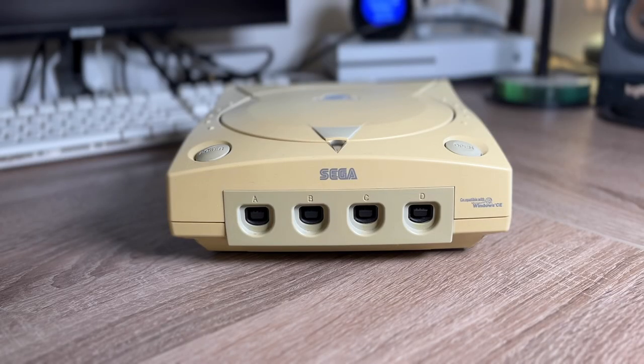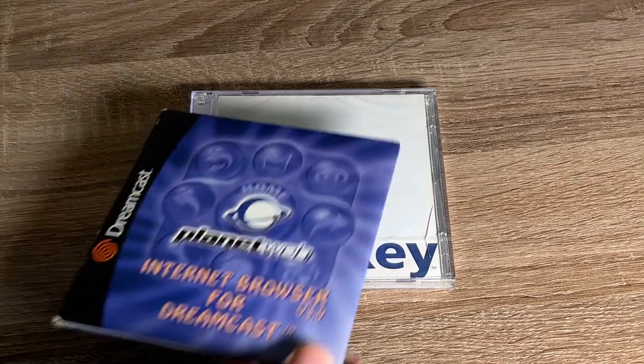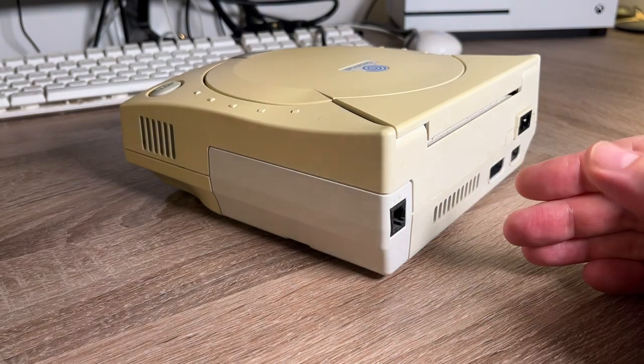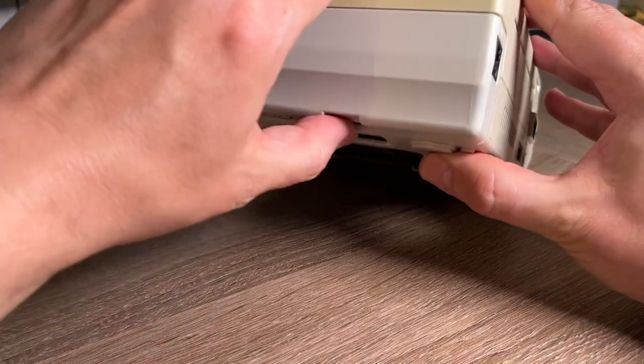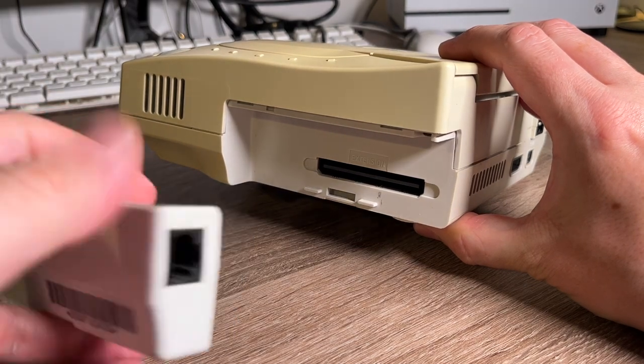Now, there is no hard disk or built-in web browser on the Dreamcast, so how do we get this thing online? All the configuration and setup is handled via software. Originally, here in the UK, they released a product called the DreamKey, and I've still got an original sealed version from 1999 here, but that won't work with my broadband adapter. My adapter actually has a later third-party suite supplied with it called Planet Web. We'll need to remove the original dial-up modem that you can see on the side of the Dreamcast — which, for some reason, hasn't yellowed like the rest of my console has. That is actually still the original Dreamcast color, and hopefully we'll get a bit of sunshine this summer so I can do some retro-brighting. So we'll just pop that off and then put the broadband adapter on.